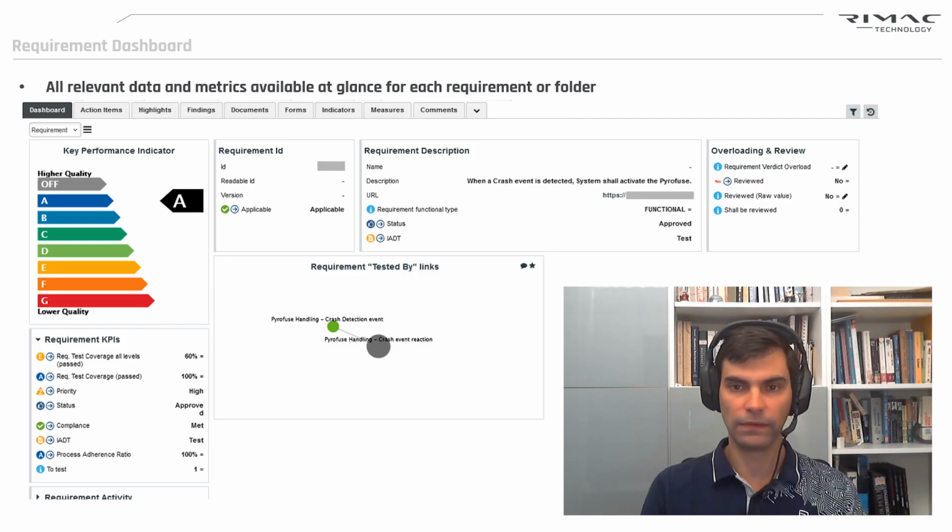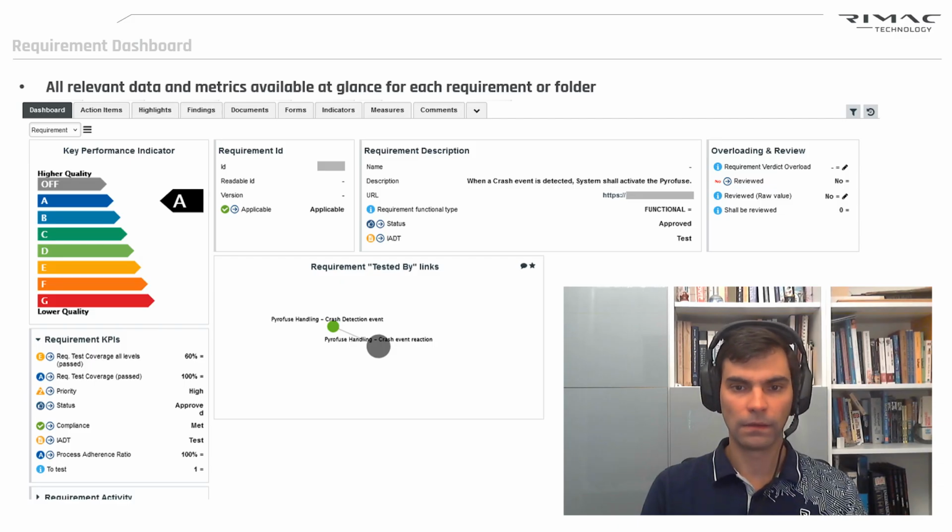On the left-hand side, we have the most important metrics at a glance. Requirement coverage with passing tests, and all levels with the direct links. Here, we see that direct coverage is 100%, meaning that the linked test case is marked as passed. However, for the derived requirements, this is not 100%, indicating that some test cases are either not executed or are failing. Direct links are shown in the diagram on the right.